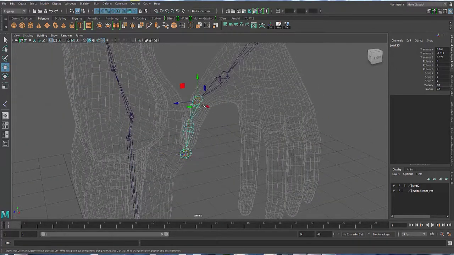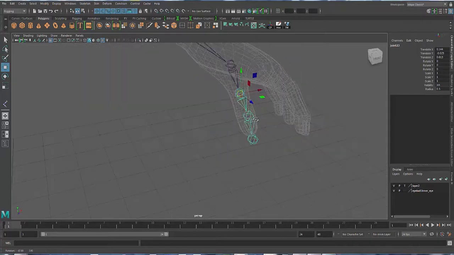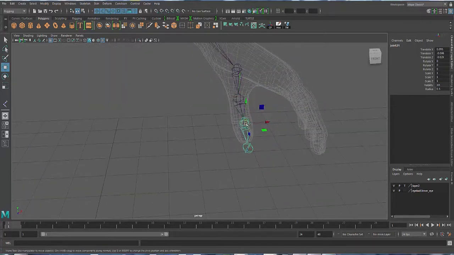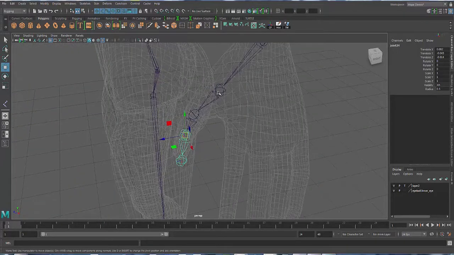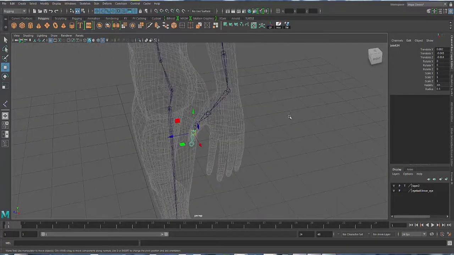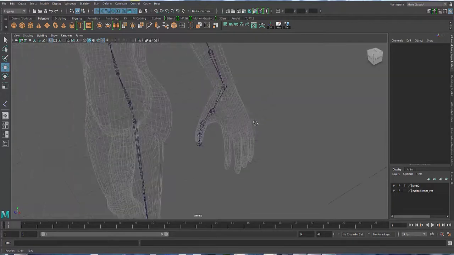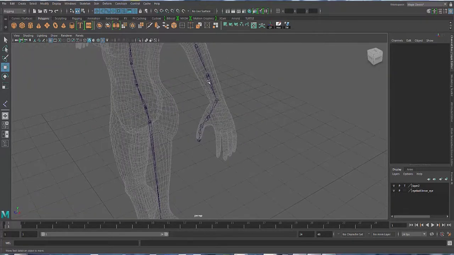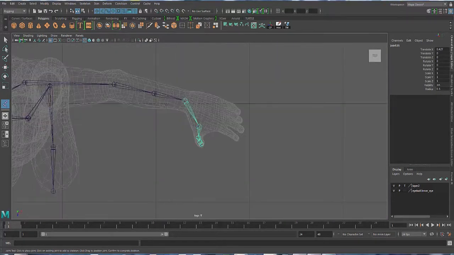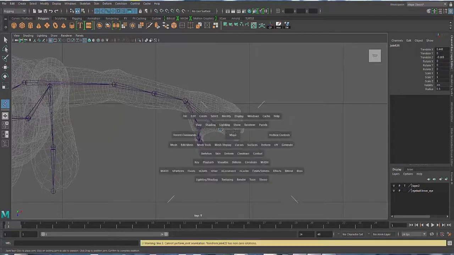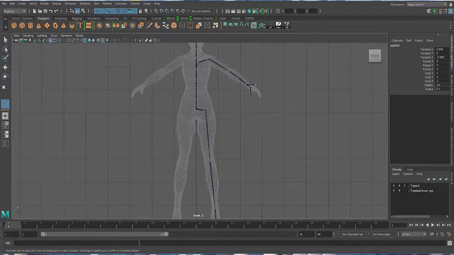You'll see when I skin it what I'm talking about. So now we have that. Now let's create one finger, and you can start. You pretty much have them all.